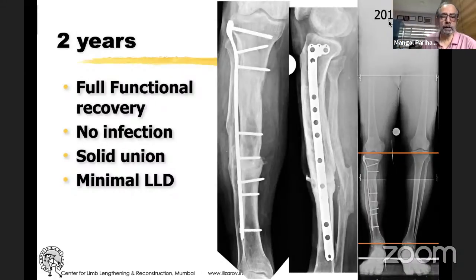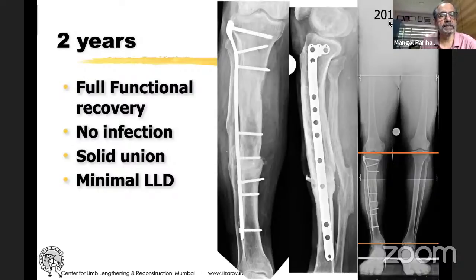Thank you, Hemant. So a couple of questions, and then I'll give my final addition to whatever you all have said. Pradeep Kotadia from Kolhapur says, Mangal, LRS is a rigid fixator for the tibia as compared to Elizarov, which is a dynamic fixator. Elizarov, he means, is a much friendlier fixator with the tibia.